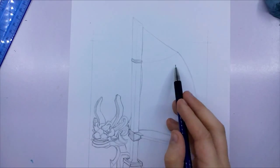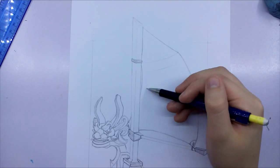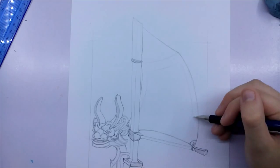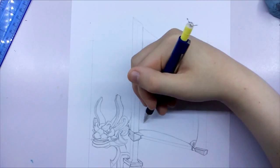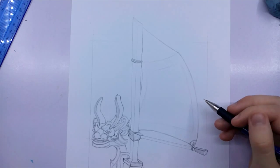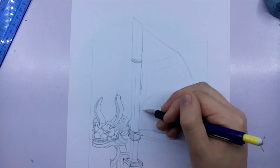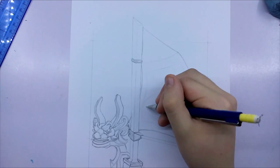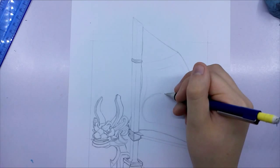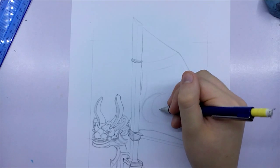So we did it. As I said before, the mast and the little chimney kind of thing coming out of the King of Red Lions, that the mast actually comes out of. Basic shapes, basically just a cube for that chimney thing and a cuboid for the big old mast. It comes to a point at the top, so that's more like a trianguloid. I'm pretty sure that's the correct term for a 3D triangle. Let's just go with that. We could say pyramid or whatever it actually is, but we're going to go with a trianguloid. I'm quite happy with that.